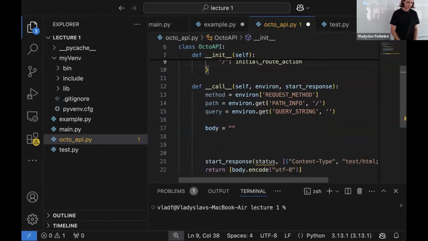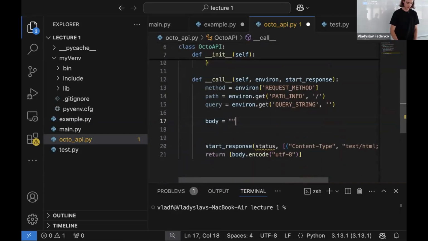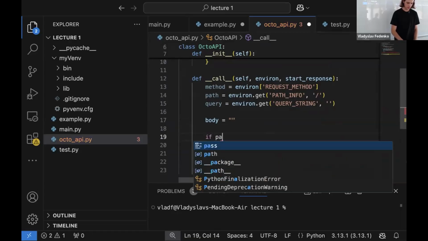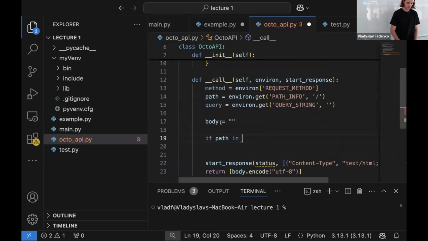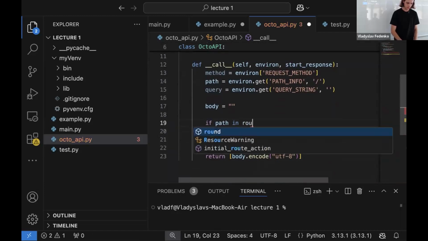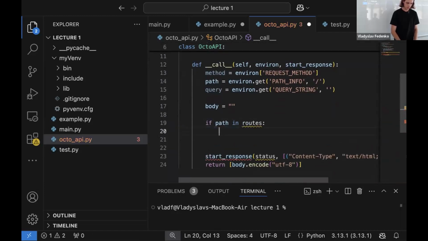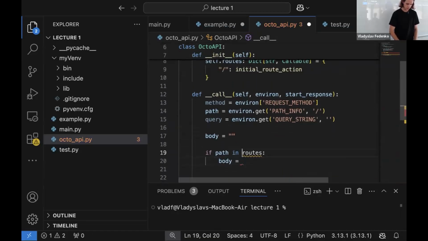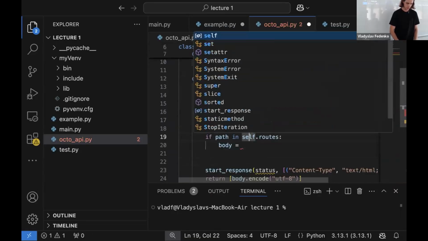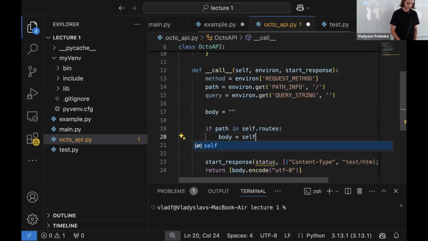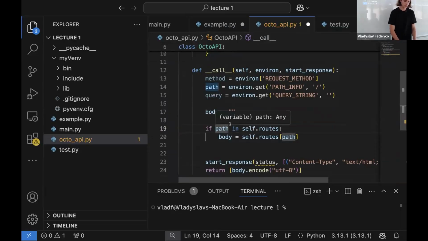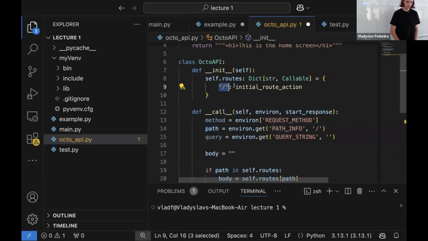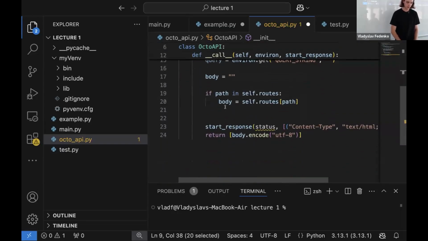And then, for example, we can check if our path is in routes, we can say that our body equals self.routes path, because our path is like a key in this dictionary, and our value is a function that we can call, and this is why it's called callable.